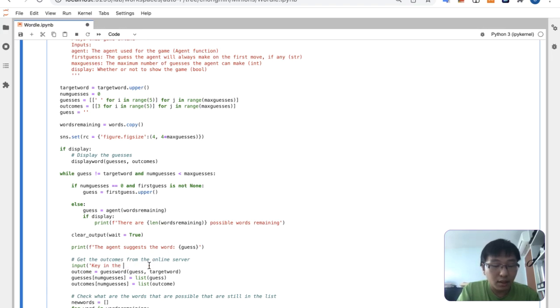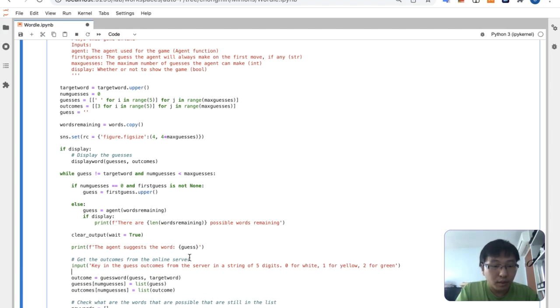Key in the guess outcomes from the server: 0 for white, 1 for yellow, 2 for green, in a string of 5 digits.